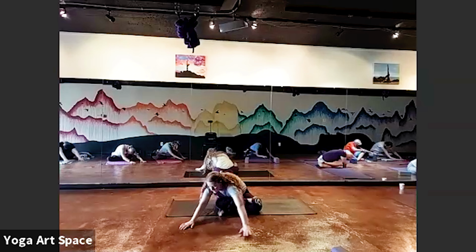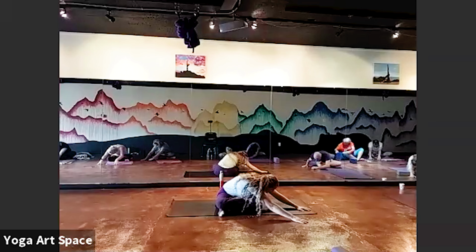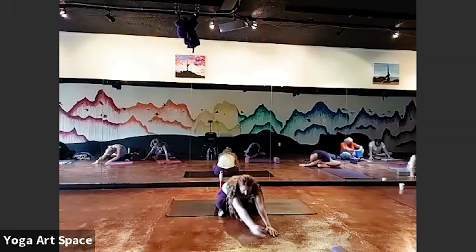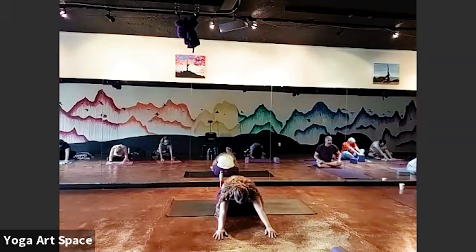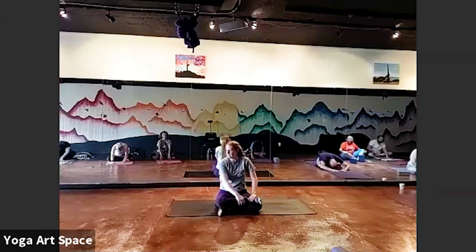And walking back forward, go to the left. Give some breathing space to your hip. Return back forward, take a bonus inhale. Exhale. And rise up nice and easy.